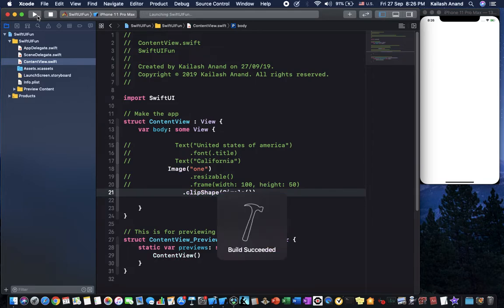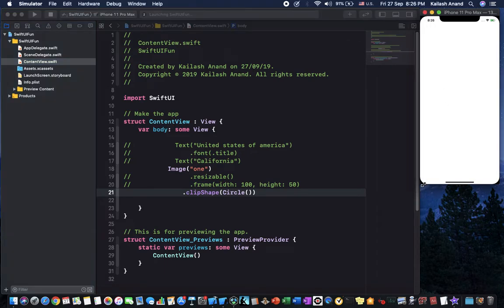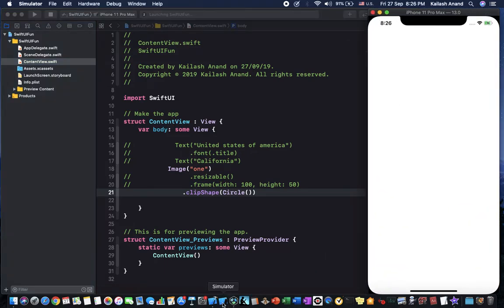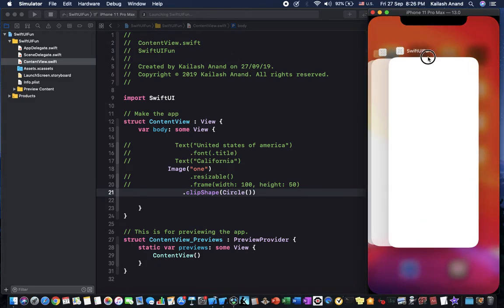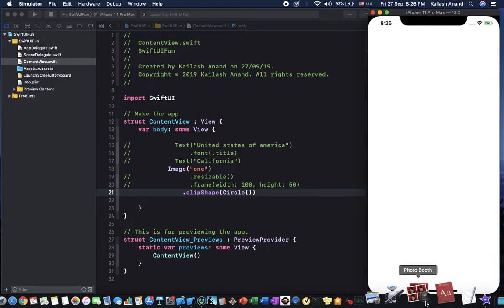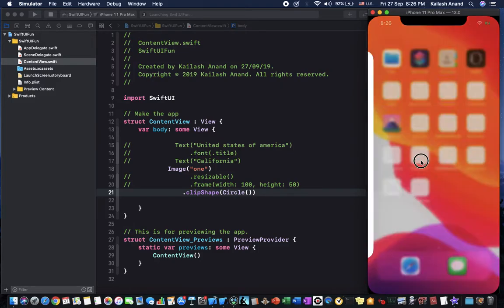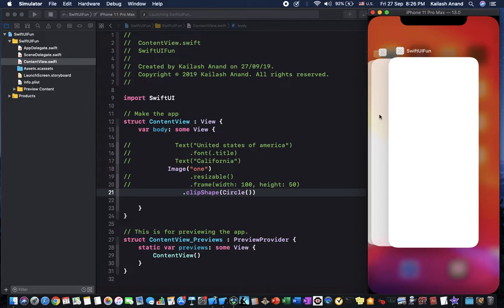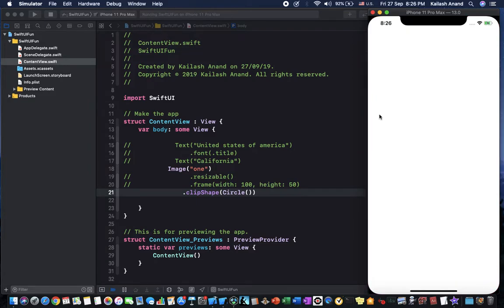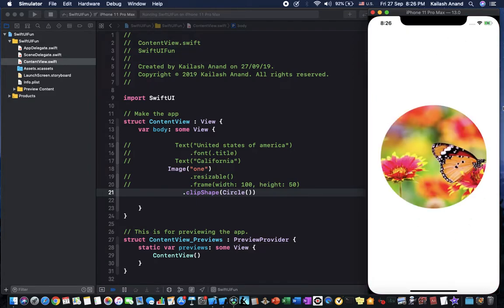So if I run this, which is taking many years, so what I like to do is just make it go home. There we go, now it's a circle. So that's basically how you do it.